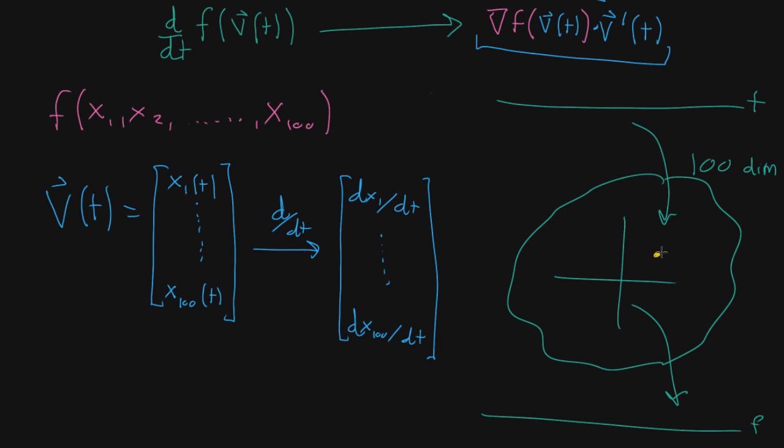If you're in the input space of f, and you nudge yourself along some kind of vector v, and maybe just because I'm using v there, I'll instead say some kind of vector w, so not a function, just a vector. And you're wondering, how much does that result in a change to the output of f?